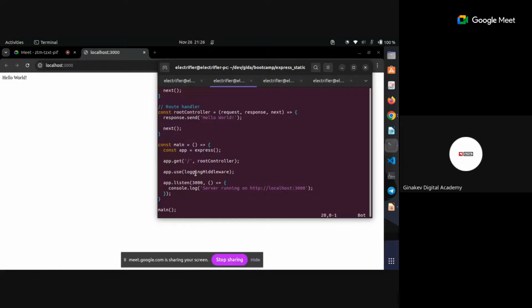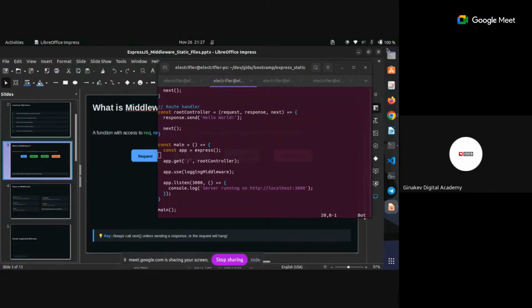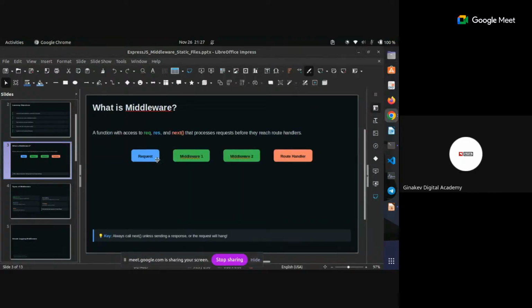Then after the application has started running, during runtime, how does Express.js know which middleware is next in the chain? It just arranges everything in a chain, stacking everything one before the other, as you can see in this diagram.